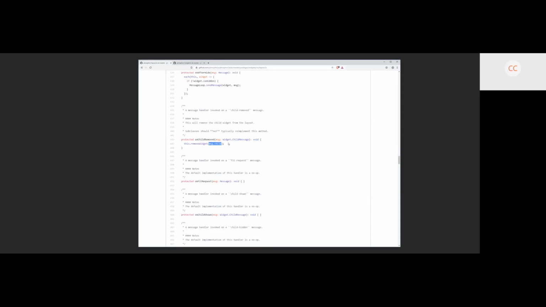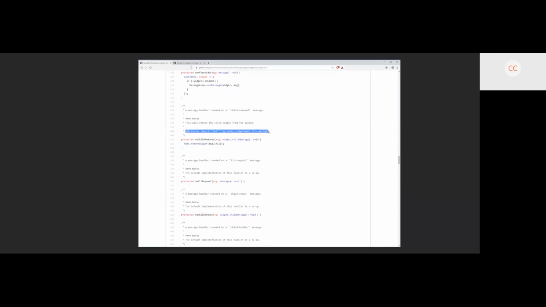This gives you an opportunity to go ahead and remove it in response to that method. And typically, this is all that needs to happen. You should never actually have to re-implement this method. You should implement and do all that logic in remove widget, because that logic should be the same, whether it's called directly by the user because the layout hasn't been installed on a parent widget yet, or it's called as a result of processing the message because the child widget's parent has been set to null.